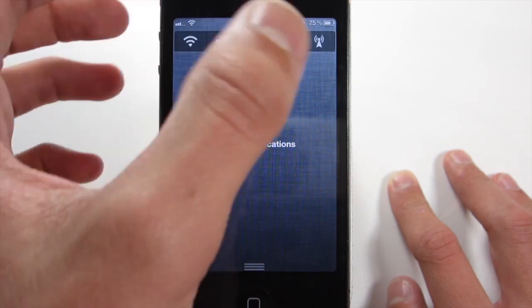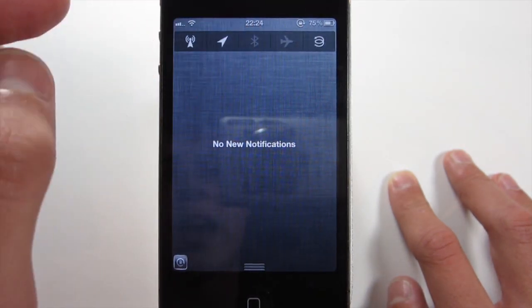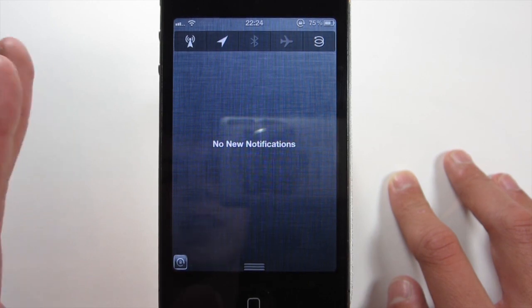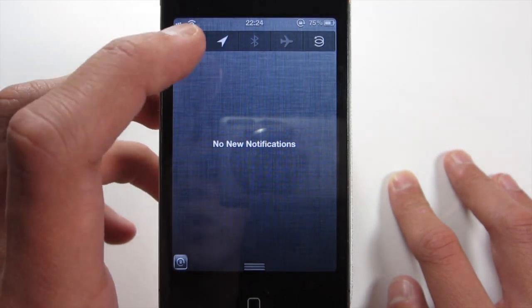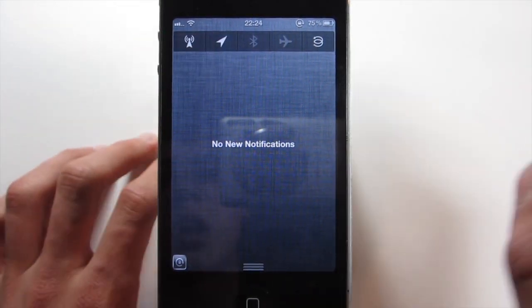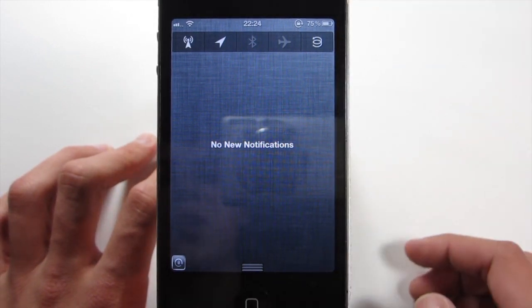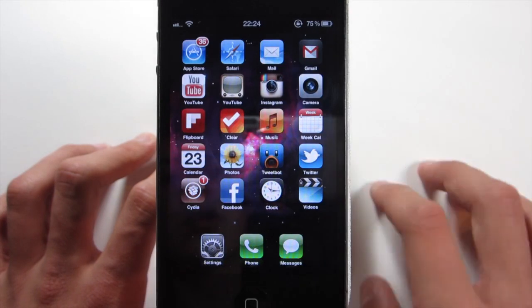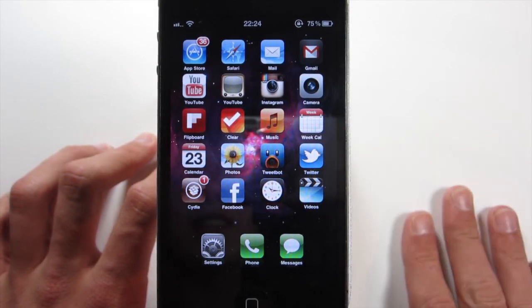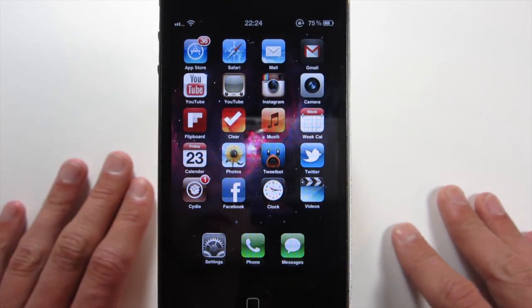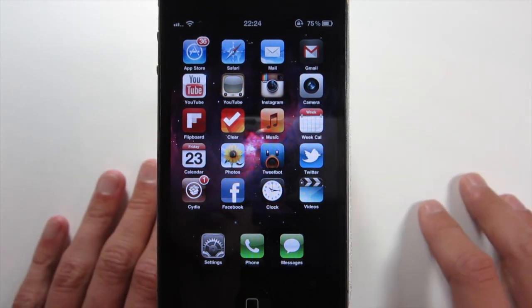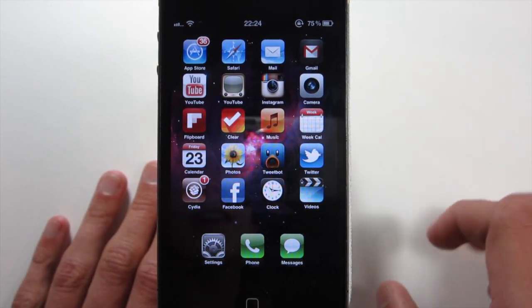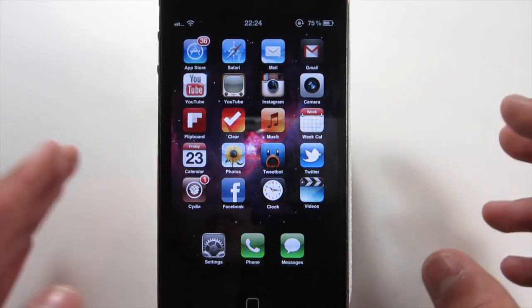Again there, we have a cellular toggle, a 3G toggle, I believe that's how it works. We've got a location services toggle, Bluetooth toggle, airplane mode toggle, and a respring button. So those apparently are the most used functions of SB settings. You don't have things like processors or stuff like that, but it's nice just for the end user who really wants a slick, really nice themed kind of SB settings.